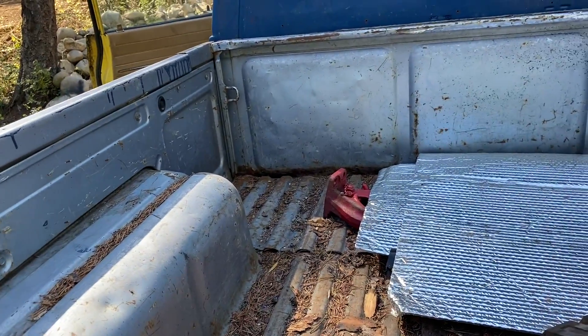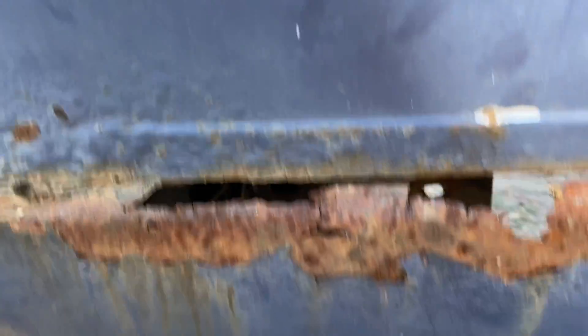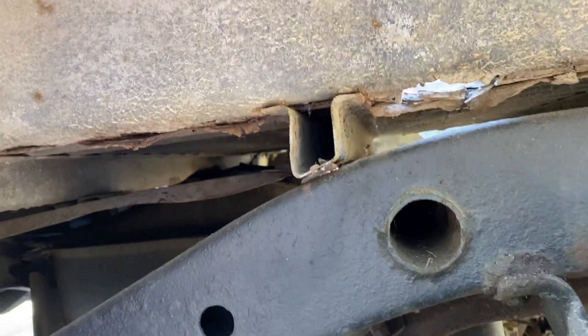You can see where it overlaps there, tailgate works. A little bit of rust, no big deal. Frame's in good shape — buddy told me it was really good, like original paint, and we'll see. Small hole right there and a little bit there, but the other side there's a little bit as well. Other than that it's pretty good. Floors are kind of not great, but rockers are good somehow.